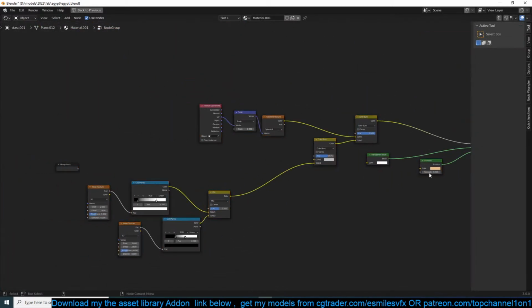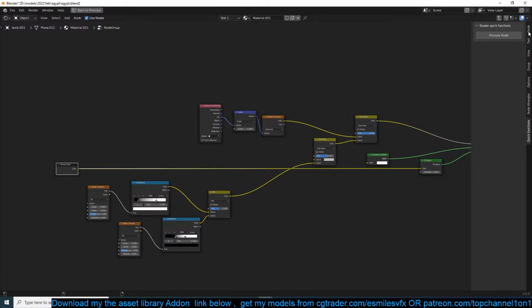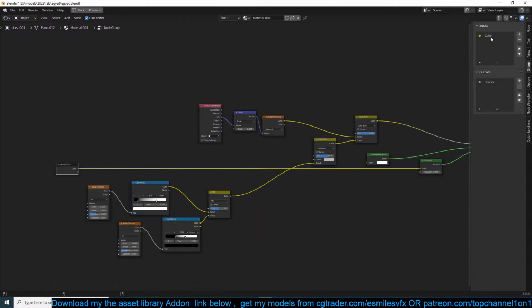So we definitely want to have control over the color. So I'll create this, here is our node group. Okay, so this is color.